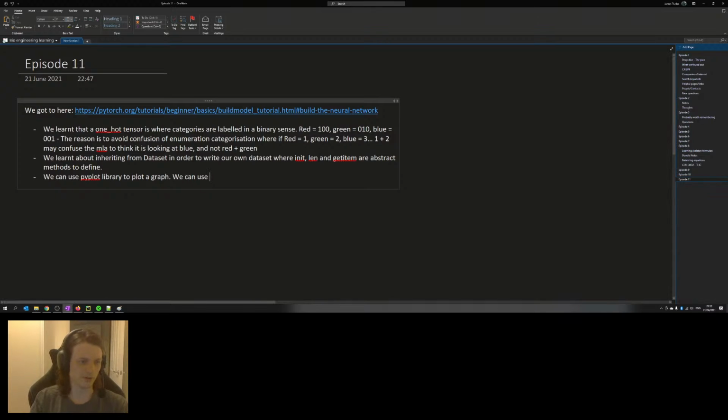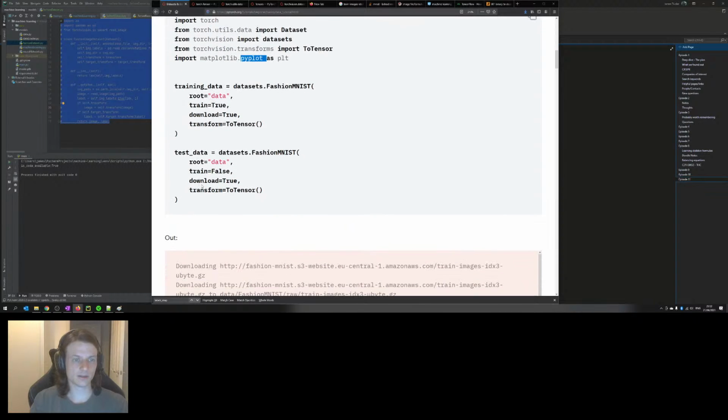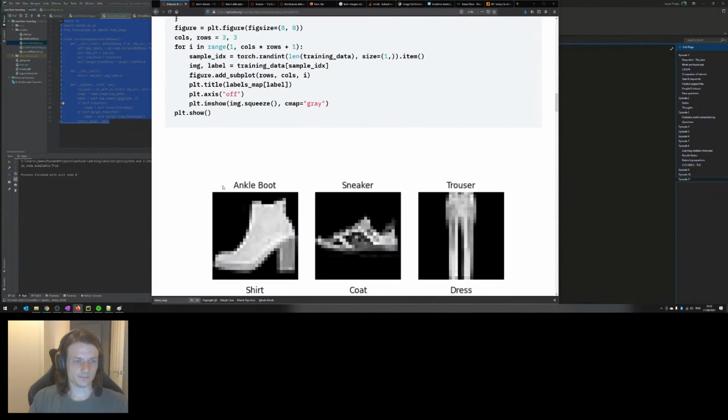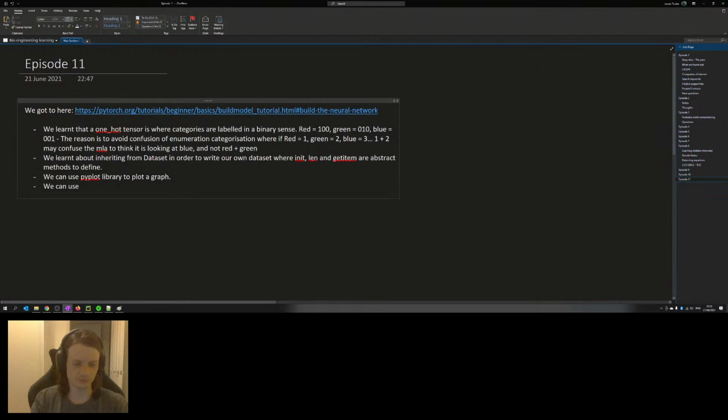We can use the pyplot library to draw images on the graph, to assign color values to coordinates.